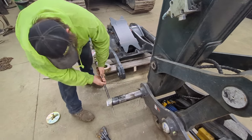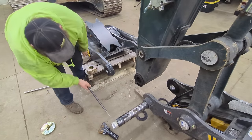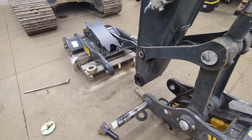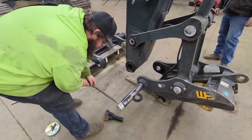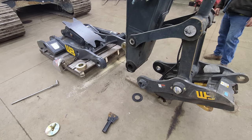George is going to pull that pin out. Knew that was going to happen. Missed the board. That's all right. At least it's flat and it didn't hurt the concrete. All right. Oh, that was a nice chip in the concrete, George.